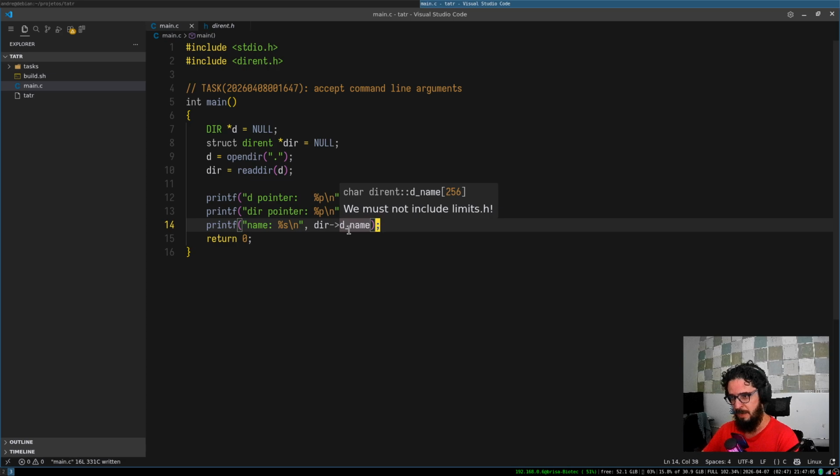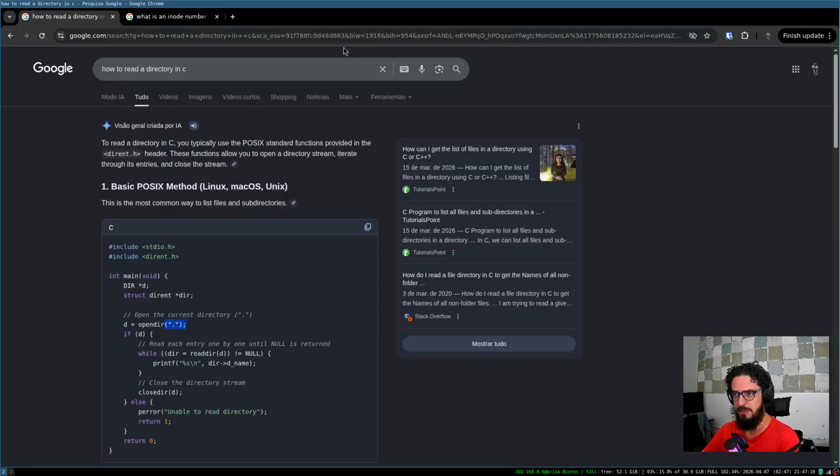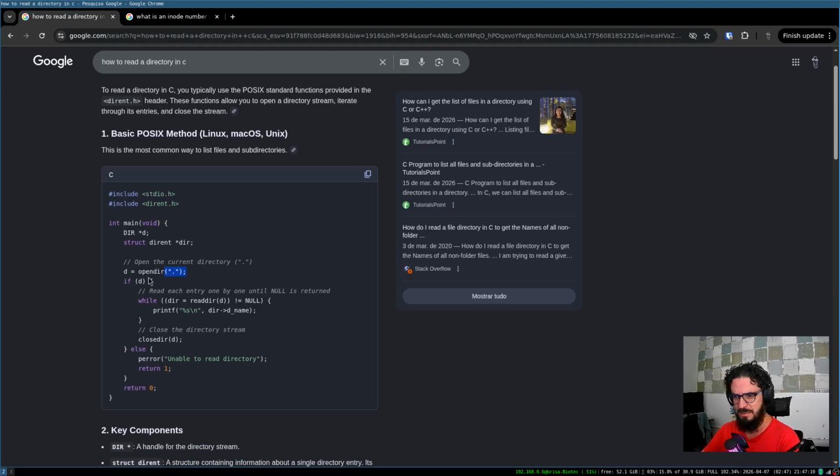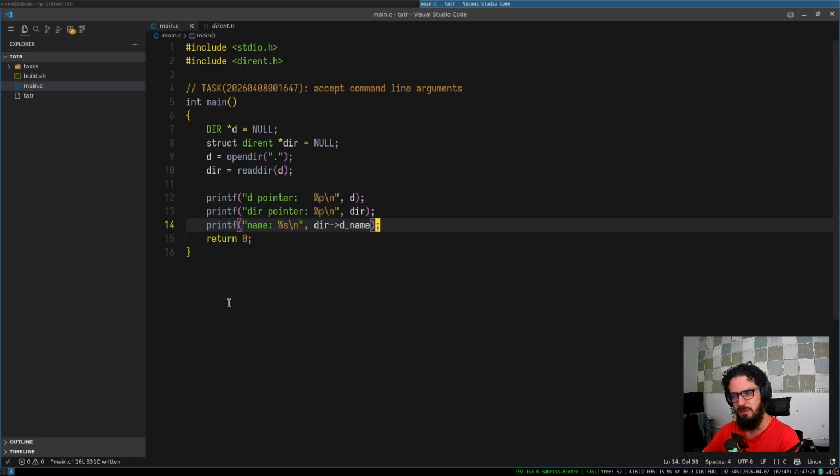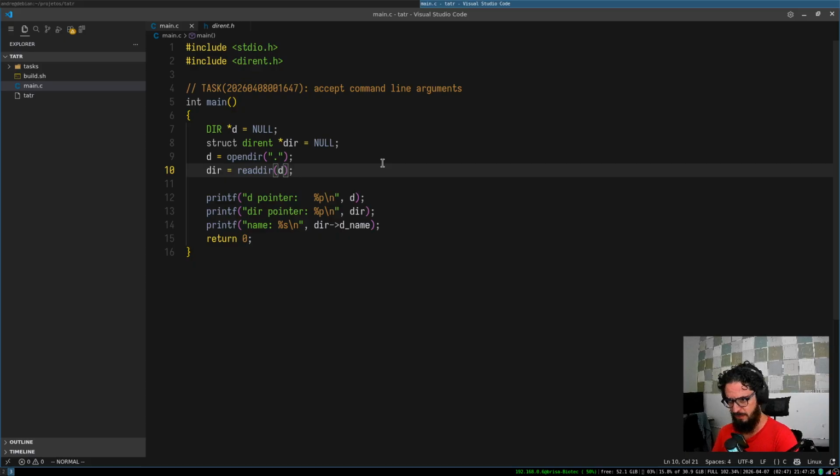But how do I get the next one? If we go there in the example, when I execute one time, okay, I think if I execute again, it will get me another thing.